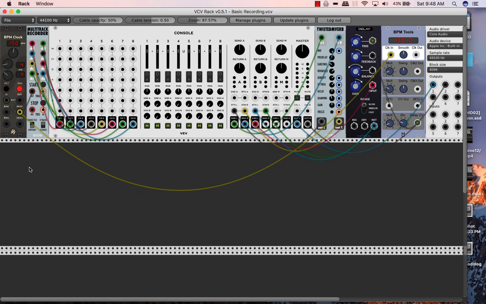So, let's see. What are we going to do today? As I said, one of the agendas when I use VCV Rack is to make these interlocking parts, or not necessarily interlocking, but these multi-part sequences that are independent yet can work together, or they can also potentially collide. It depends on my mood. I think what we will do is not really worry about the intention as much as the experimentation.